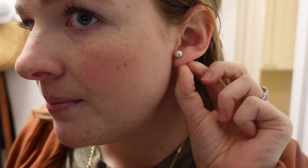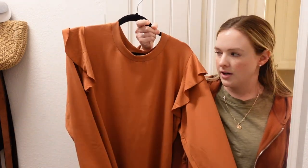I always forget to talk about these earrings. They're pearls, but not real pearls. I have very sensitive ears — I have very sensitive skin — so I found these on Amazon. They claim they're for the most sensitive ears and your ears will never itch or anything. I gave them a try for $12 and they are incredible. Definitely recommend them if you have sensitive ears. Three other things I've purchased recently: this shirt with the little ruffle sleeves — I was talking about it in last week's vlog. I love this shirt. It comes in a variety of different colors, so I'll link it below.